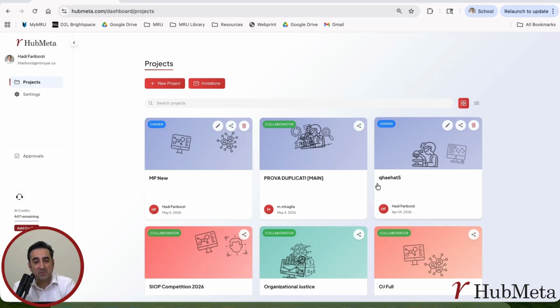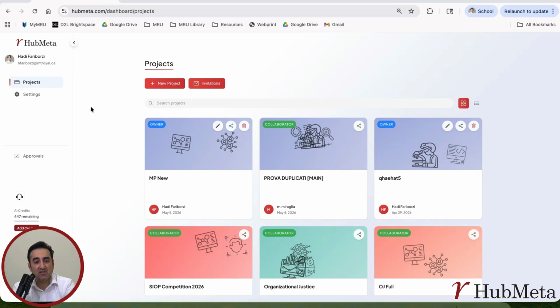This first page is the screen where you see all of your projects. Obviously, when you are new here, there are no projects going on here. Let me walk you through what is on this page, and then in the next video, we will create our first project and get started with it.